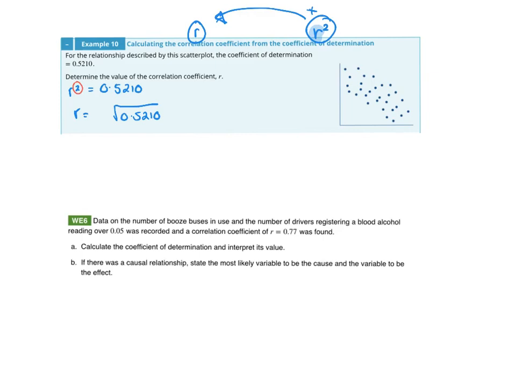Now, you have to remember, when you do the square root, it could be plus or minus. Because if you think about it, doesn't -4 times -4 equal 16? And if I say 4 times 4, doesn't that equal 16? So if I said the square root of 16, you really don't know which one I was talking about, do you? So you technically have to write plus or minus. But with this one, we do know. You have to decide which one it is, and there's a piece of information there that's telling me which one it is.